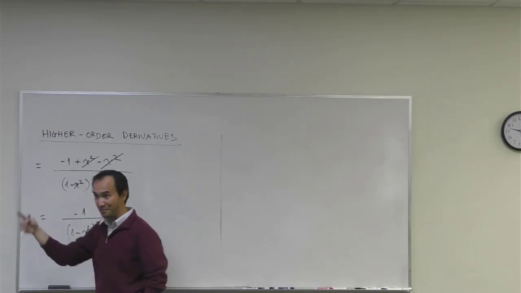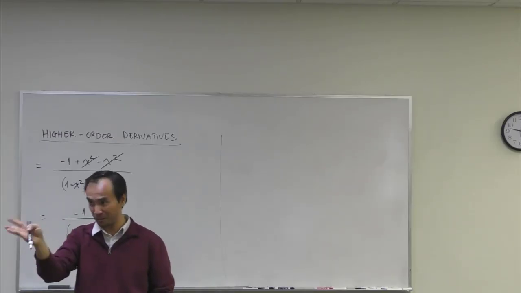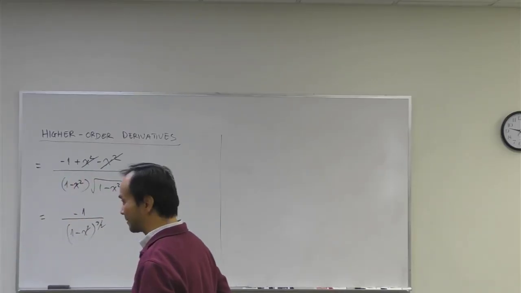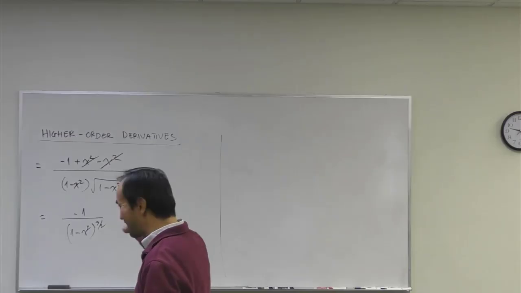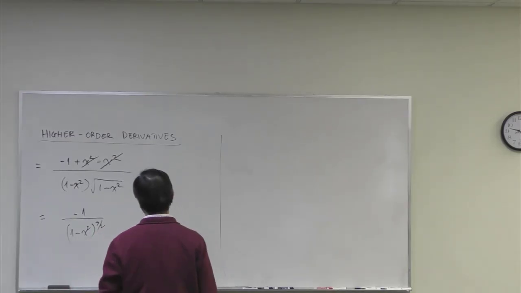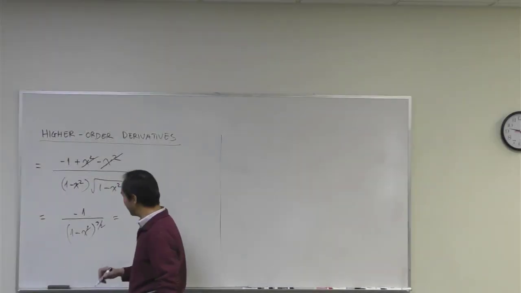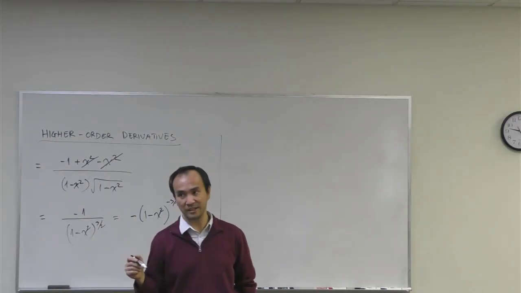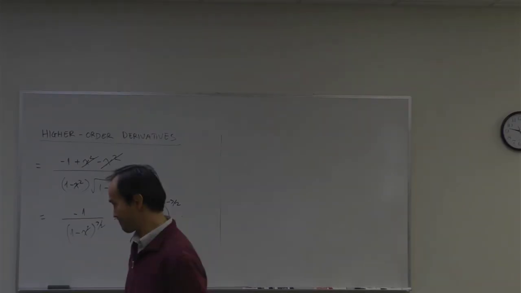There was a time I brought it down as a square root to see two separate kinds of factors, making it easier for common denominator and all that. But now when we're done with that, we put it back in the form of being the power. So now this means our second derivative here has become minus 1 minus x squared to the negative 3 halves power. You guys following? All of that work just to bring it down to something easy.